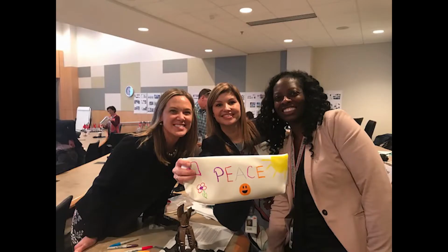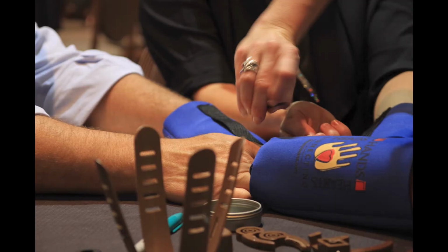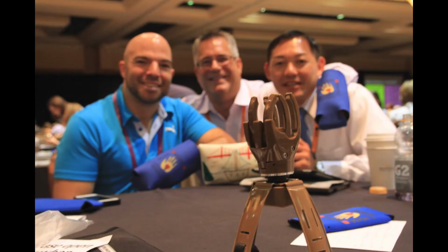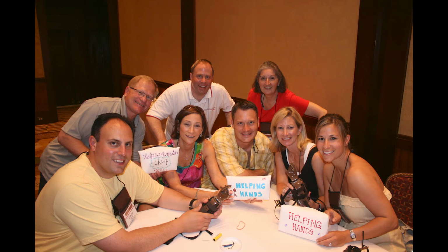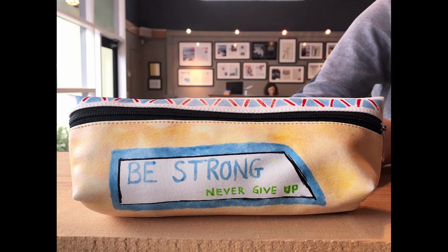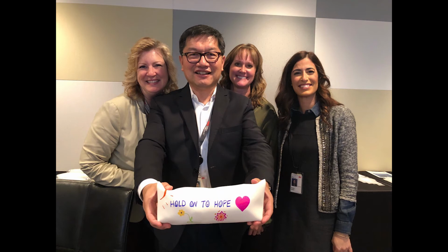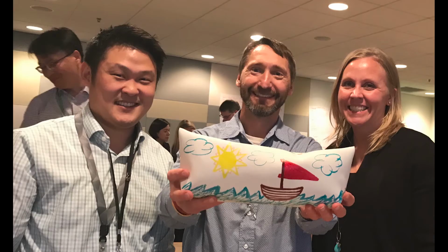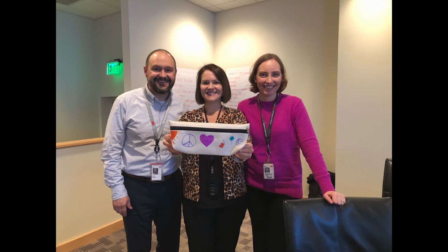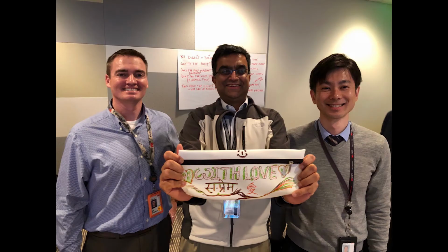So I want to show you, if you request hands, what happens is they come in a pouch, something similar to this, where they're all personally decorated, and it's got little graphics on it. They're all very custom and different. It's very important that when we provide someone with a hand, we're actually presenting them with a gift. We are not saying, hey, here's a free thing to help you out. We're saying, we would like to give you this so that you can use it to help with your day-to-day tasks.